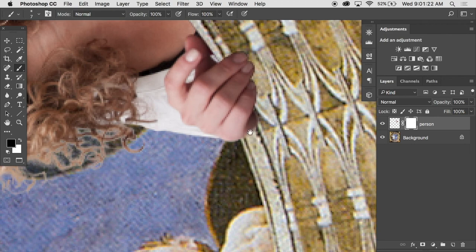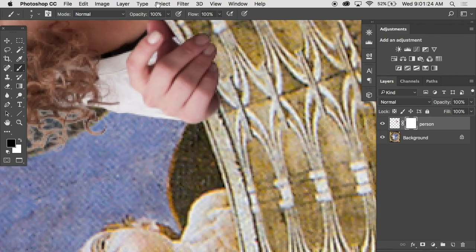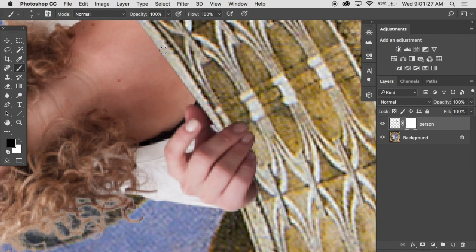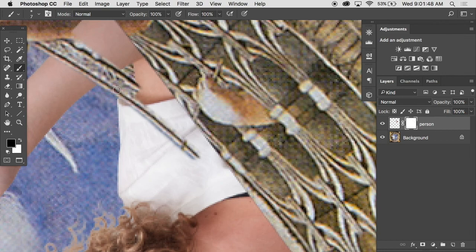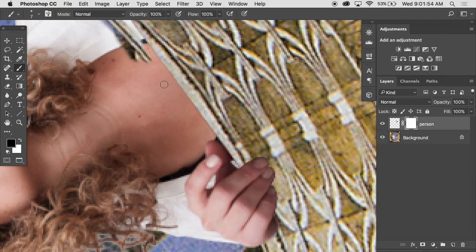So this kind of looks like her hand's leaning over the edge there. Now, this edge curves, and I don't know where it curves to. It's not a bad idea, if you're not sure where the edge is going to go, to hide more than you think you need. If I start hiding across here, oh, there's that sky. Now I can simply hit X on the keyboard to get some white paint, and I can reveal that wrist until it looks like it just drops down behind that ledge. And same deal here. I'll just hide more than I think I need, and then go back and clean it up later. Except I won't cut her thumb off because she won't like that.